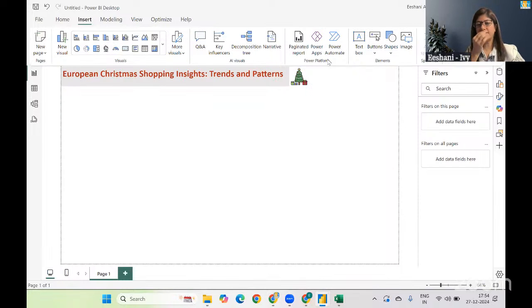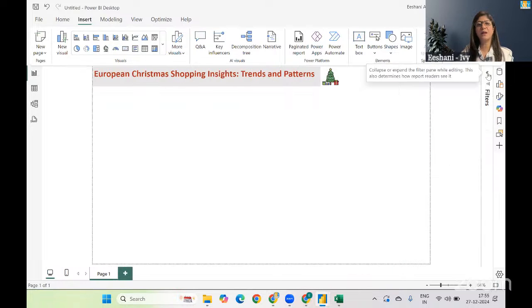Okay, 3 people have said done, waiting for a few more. So unless you do the work yourself, you really don't understand the power of these tools and whether you really understood or not. Because typically all these tools look nice and easy till the clients ask for complicated views and different cuts that you want from the reports. So the more you work on the tools, the better you become.